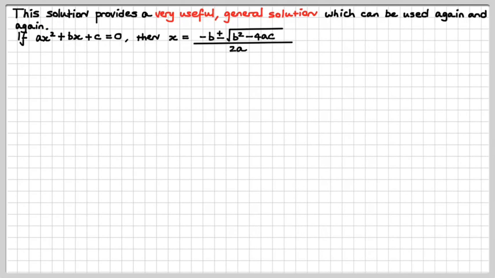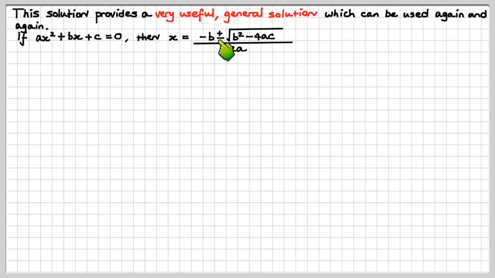You don't have to worry about all the pain and anguish of factorising and completing the square and all the rest of it, because it's all been done for you in this one wonderful formula, which I have called the silver bullet in the past to students who didn't like quadratics, because it basically solves everything. So here it is. Now, all right. So if ax squared plus bx plus c equals 0, then x is this.